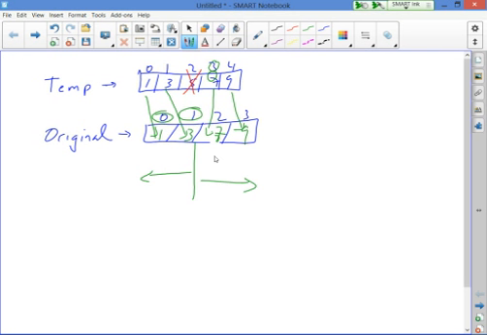I'll give you a little bit of time to do that. So if you're less than the delete index, guess what? You can copy them straight off. Else if, that means you're greater than the delete index, you're going to map it from, well, the temp index i and the original are going to be off by 1. You have to think of how that's going to map up. Okay? So a little bit of array manipulation there. See if you can come up with it. So you can have an if and an else if for sure inside. Okay, so take a few moments. See if you can do that if, else if. Because the other way didn't work, did it?